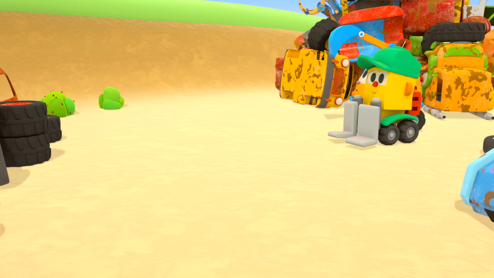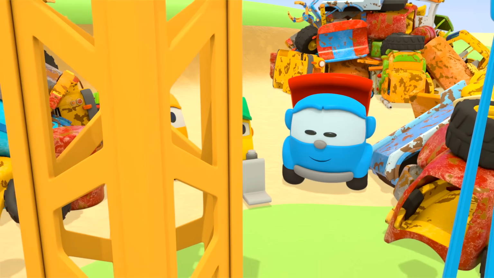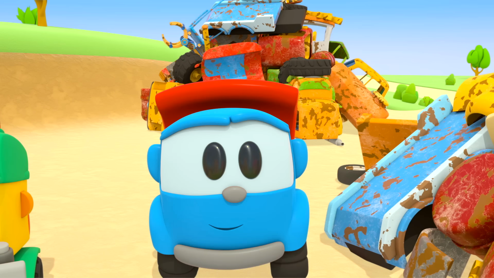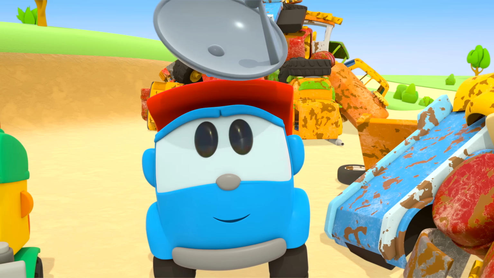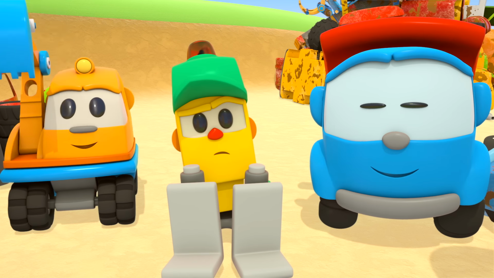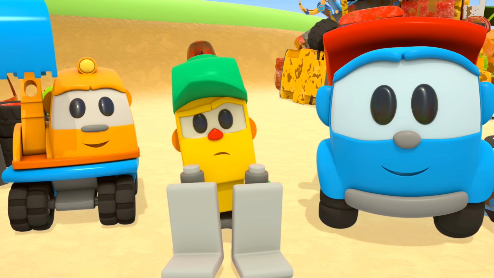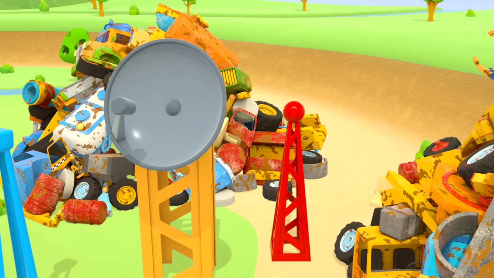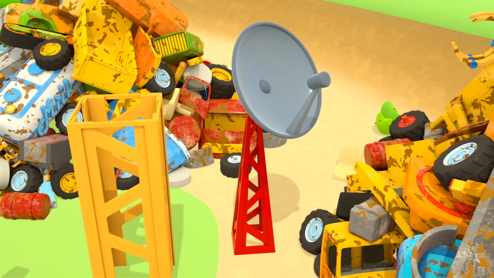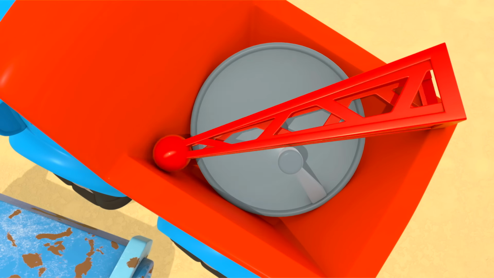Oh! An aerial needs to be attached to a mast. What can we make a mast out of? Huh? That's no good. Uh-uh. What about that? The red mast is just right. Leo, take the mast and the aerial to the house.